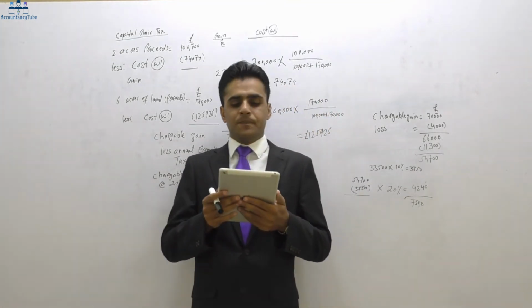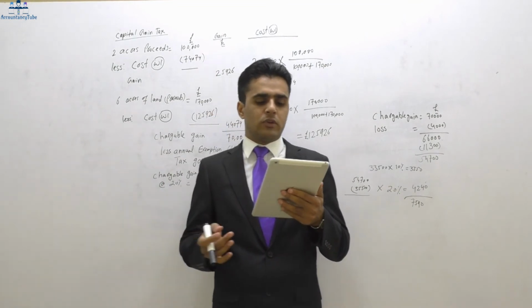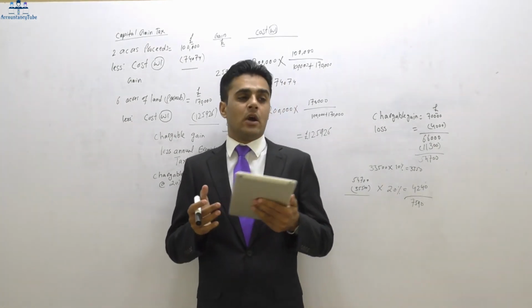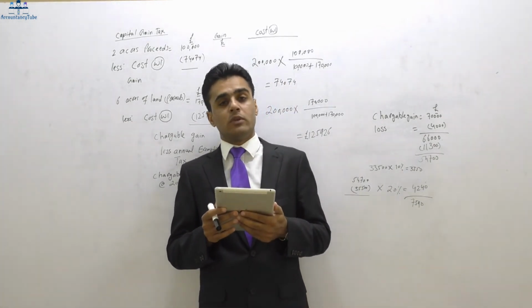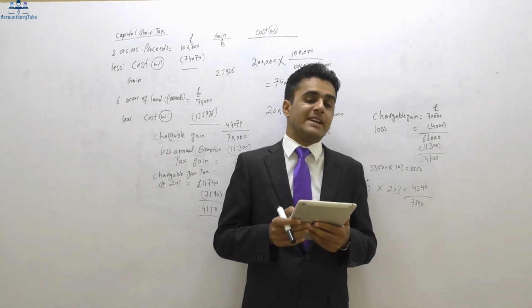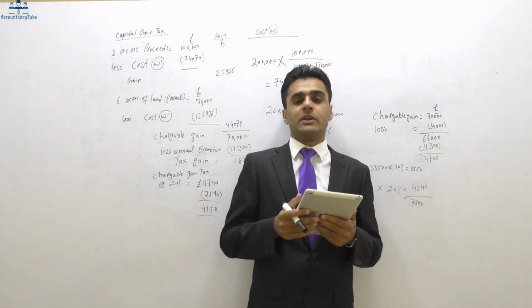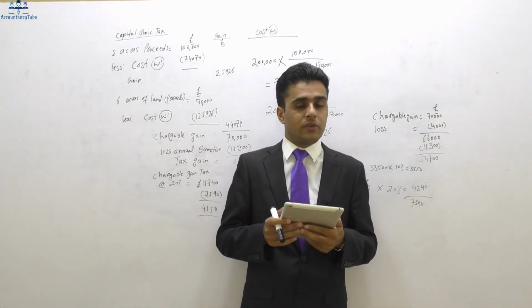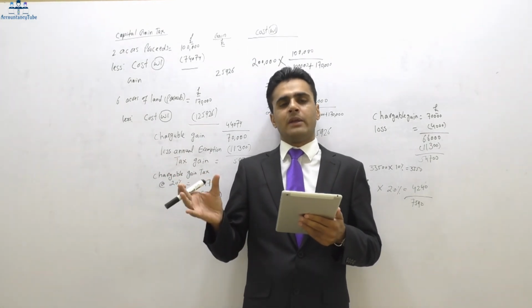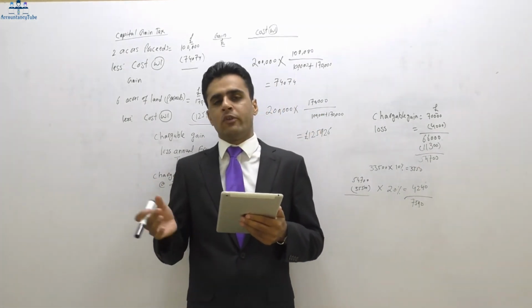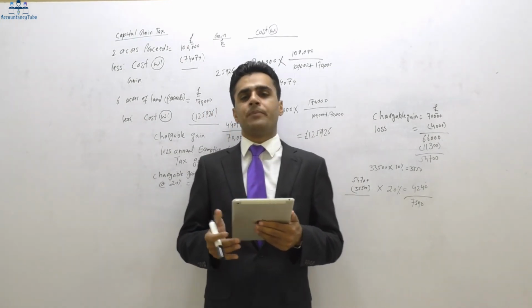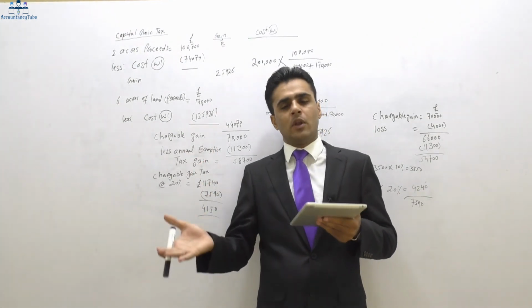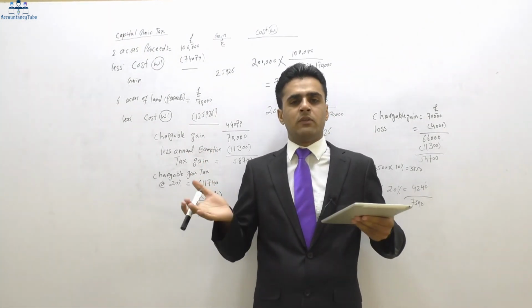However, if we are relieving the loss, again our income would be 85,000 pounds plus 4,000 pounds, because there are no capital allowances, so our amount is 89,000 pounds. We also have the property income, so we'll add 5,000 more pounds, and the total amount is going to be 94,000 pounds. Now on 94,000 pounds, 68,000 pounds we can set off because it is a loss. Against the remaining amount we will deduct the personal allowance, and whatever the remaining amount is, up to the basic rate band is at the rate of 20% and above the basic rate band at the rate of 40%. By doing the calculations in both ways, relieving the loss and not relieving the loss, we will see the difference between the tax liabilities.